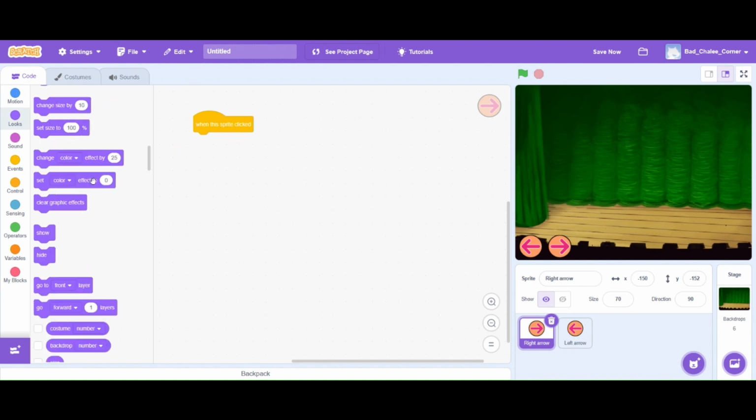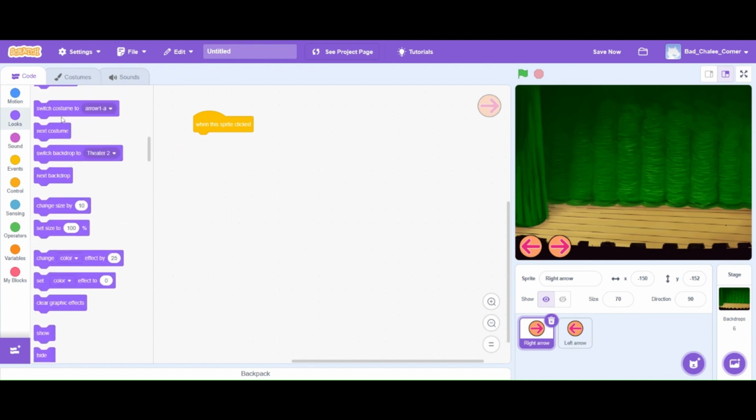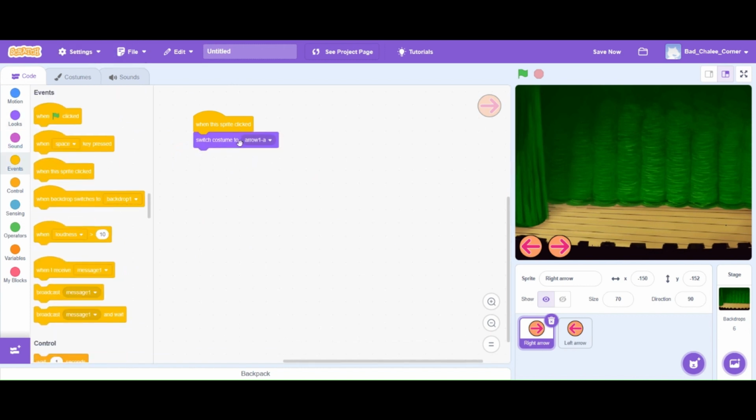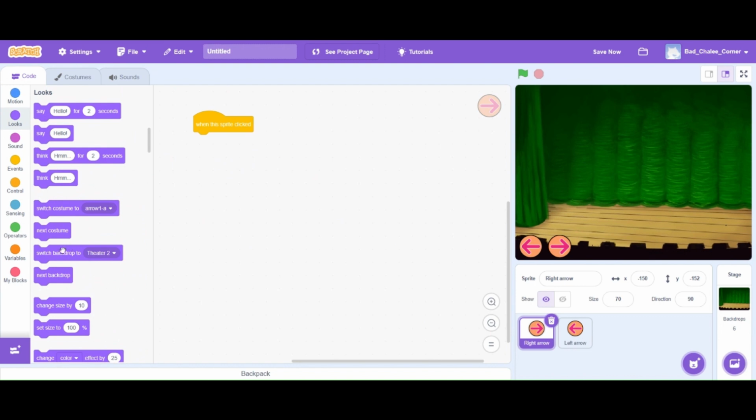So the way to go backward, we will do with the costume of the sprite. So switch costume to, I don't know what. Oh, I'm wrong. So we need to switch the backdrop. The backdrop means the stage. The stage means the background.